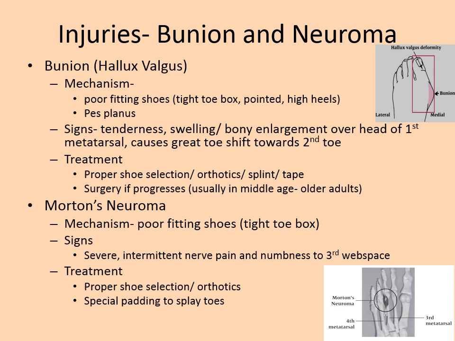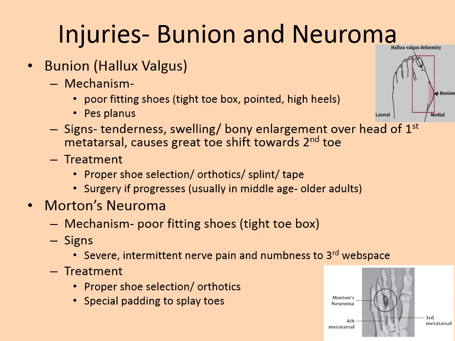Our signs for this would be tenderness, especially over this metatarsal phalangeal joint, and a bony enlargement over the head of the first metatarsal right in that region that causes the great toe to shift inwards into a medial position. So there's a bony enlargement on the head of the first metatarsal, but the damage is primarily to that first metatarsal phalangeal joint.